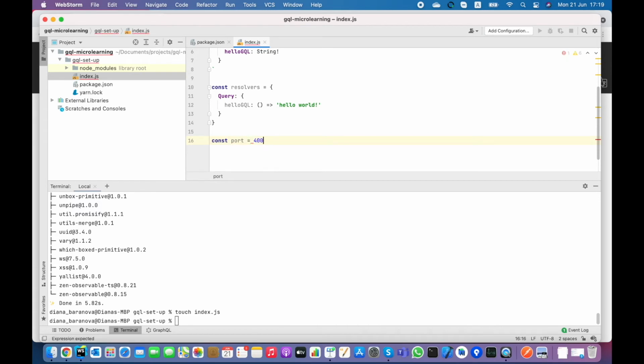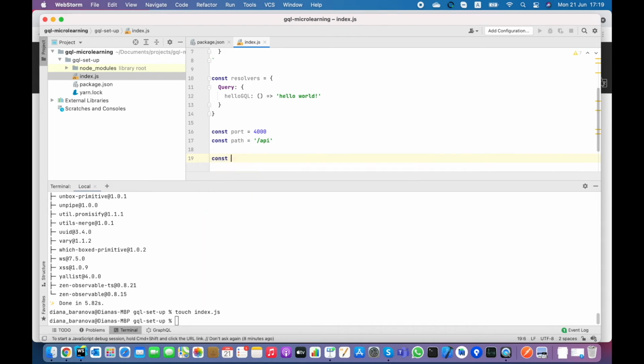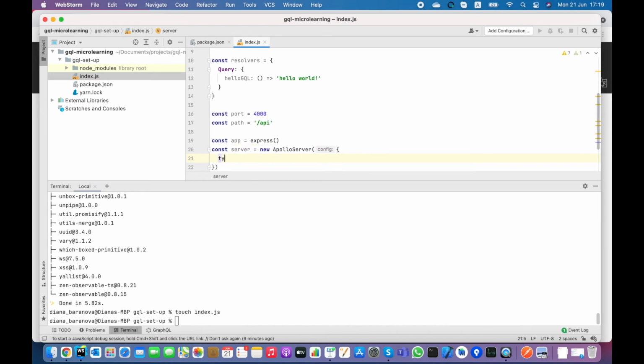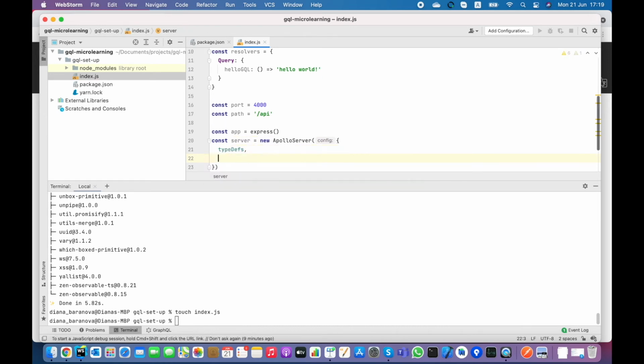Let's create a port variable and let it be 4000. And the path variable, let's make it /api. We need to create a basic Express server. Also, we need to create an Apollo server and paste type definitions and resolvers as an arguments object.